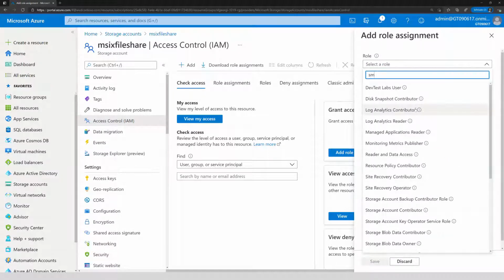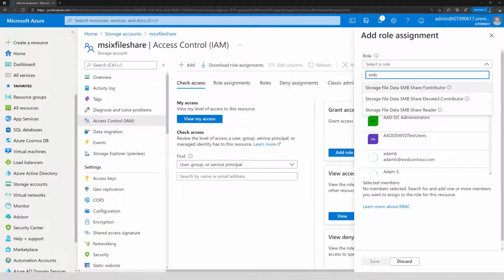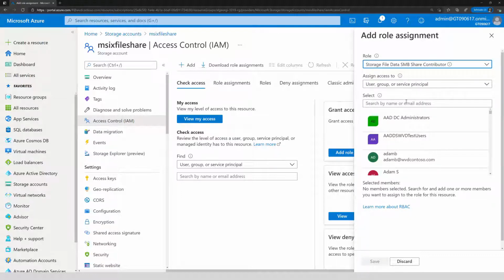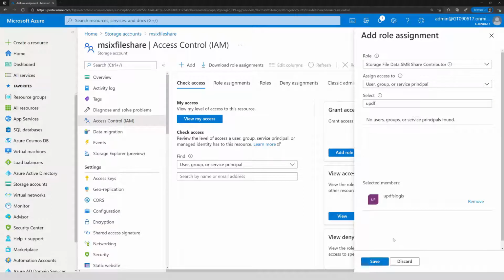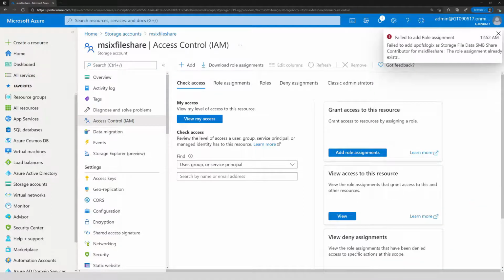Now, SMB reader contributor, it's fine. In production, you should be aiming for reader. I'm going to go for contributor. And then here I'm going to say UPDFS logic. Okay. And it will probably tell me that you already have this permission applied. Yeah, perfect.